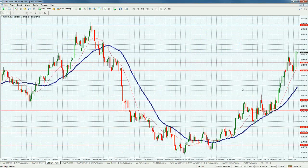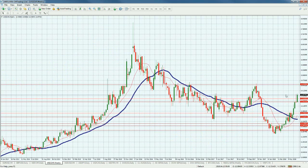Looking across the board, everything has really gotten weaker. Looking at the USD/Rand, we spoke about this yesterday. 1345 was its support. It didn't breach it, and I mentioned yesterday that as long as it hits it and doesn't breach it, we could go higher, and sure enough, that's exactly what we did this morning, 1387. The real next resistance level, if we look at a weekly chart, is 1450.